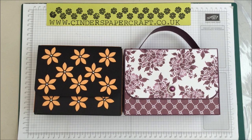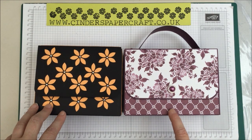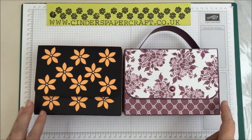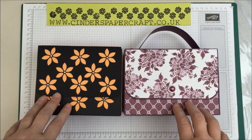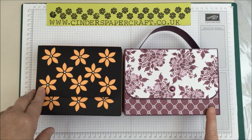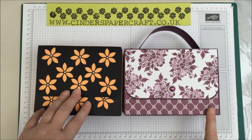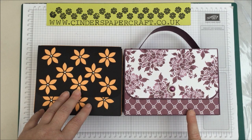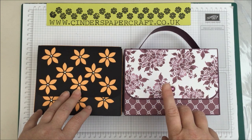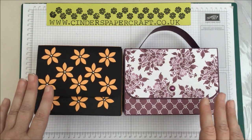Hello, this is Cinder's Paper Crop, www.cinderspapercraft.co.uk, and I thought I would bring you these different tutorials. They're the same idea but I've turned one into a bag which I will go with in future. They are two different sizes, and the reason why is the UK and Europeans have a different size card than the Americans and Canadians. So one is sized to fit the 5½ by 4¼ cards with A2 envelopes, and this one is designed to fit with our 5¾ by 4⅛, which holds the C6 envelopes — the ones that Stamping Up sell. So that's the way I've gone with these.